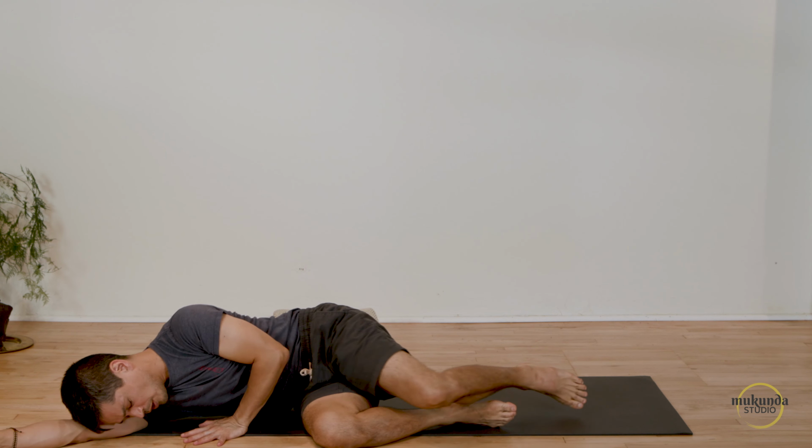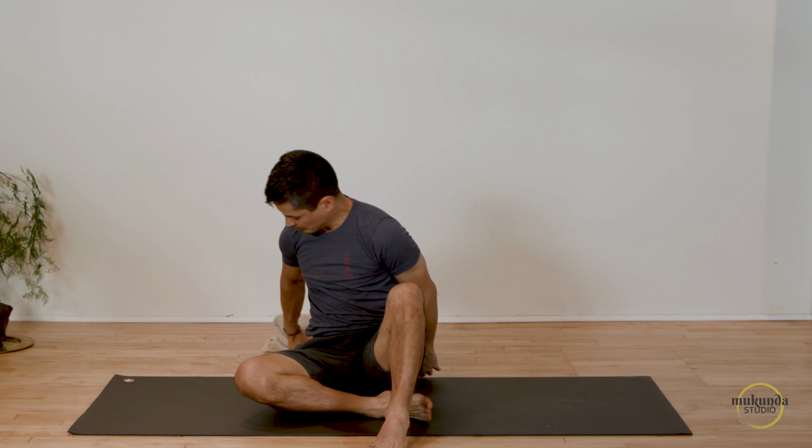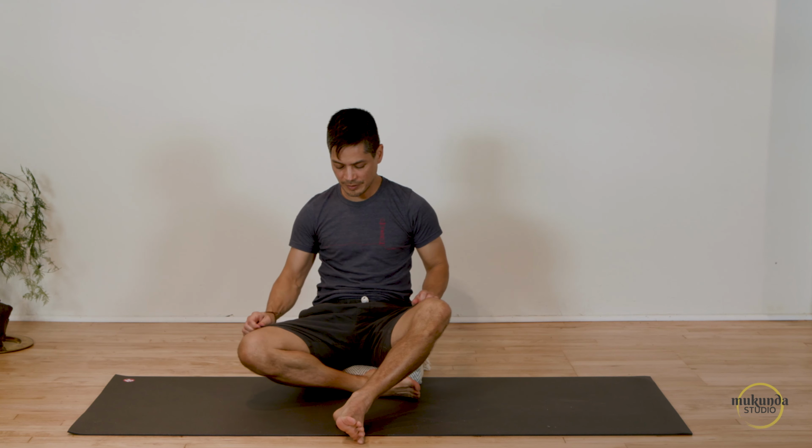And using the hands, walk yourself up. We'll come into a seated position, and let's use that blanket or whatever prop you have just to sit right on the edge of it, and we'll sit up nice and tall, keeping the eyes closed. Bring the palms together in prayer position. Take this moment to think of something that you're grateful for.